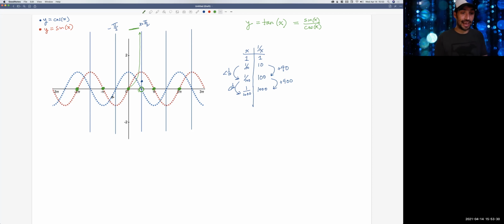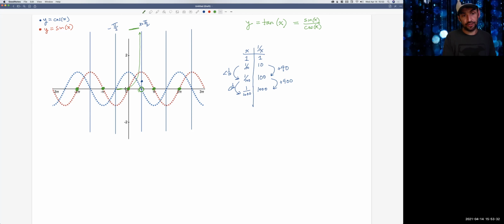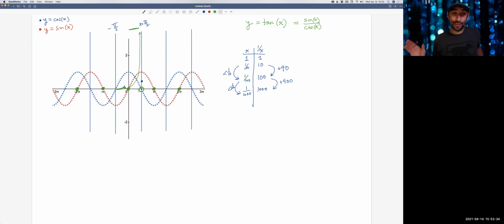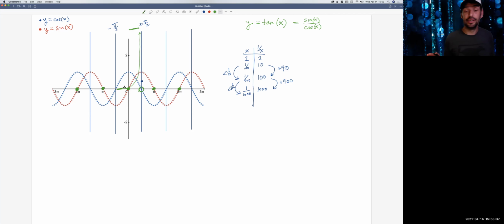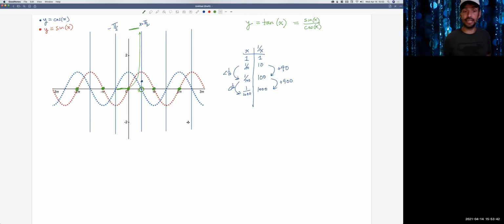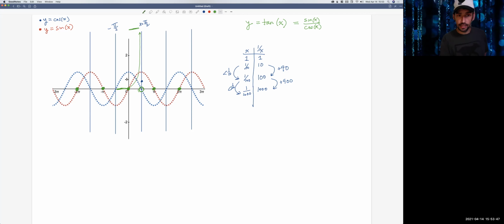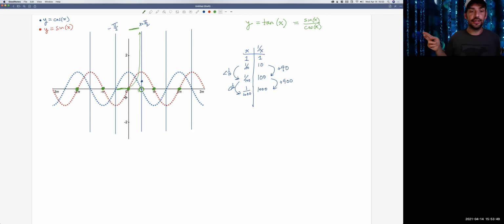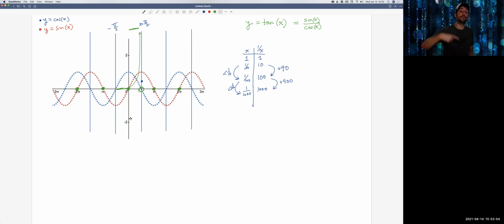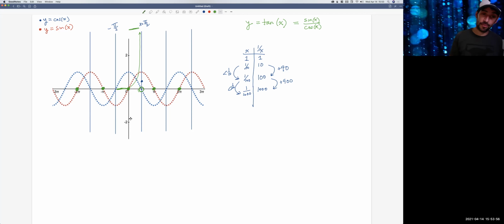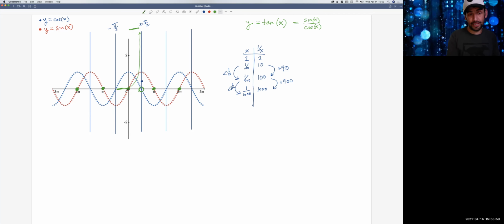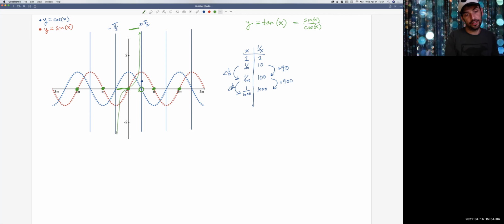Meanwhile, we can play the exact same game between 0 and negative pi over 2. Everything over here is the same, except that the cosine values are negative and the sine values are positive, right? The blue line, sorry, I reversed that. The sine values are negative. Notice the red graph is below the x-axis and the blue graph is above it. So one of them is positive, one of them negative. So we get the same numbers spitting out, but they're now negative. And so this graph looks like this.